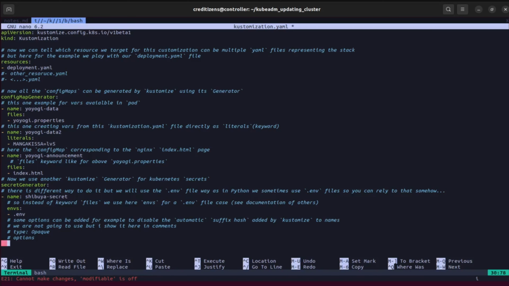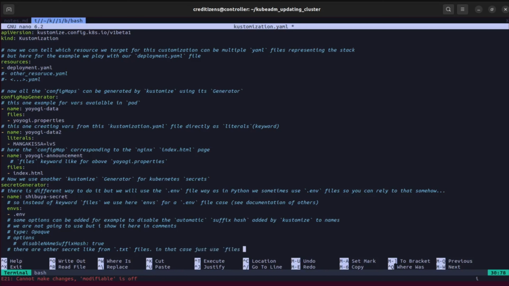All those names will have the same suffix. I'm not going to use it here, but I just comment it, for example. You can also disable the suffix like that by using an option: disableNameSuffixHash true.